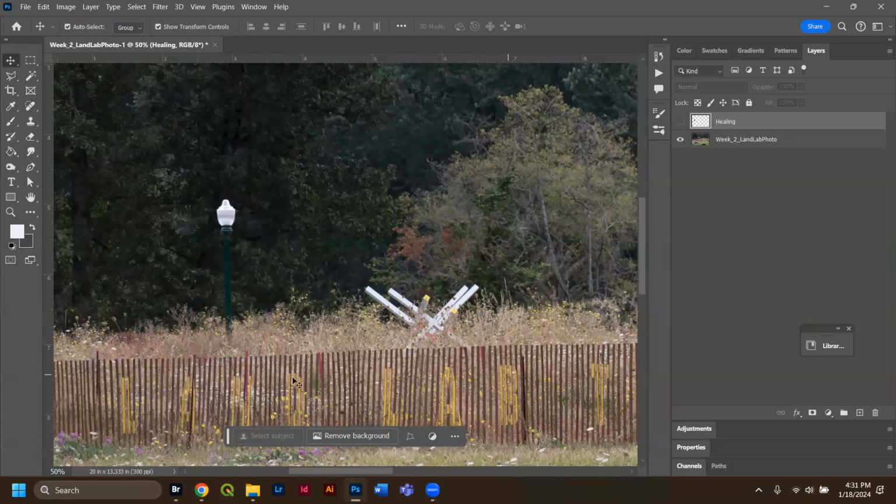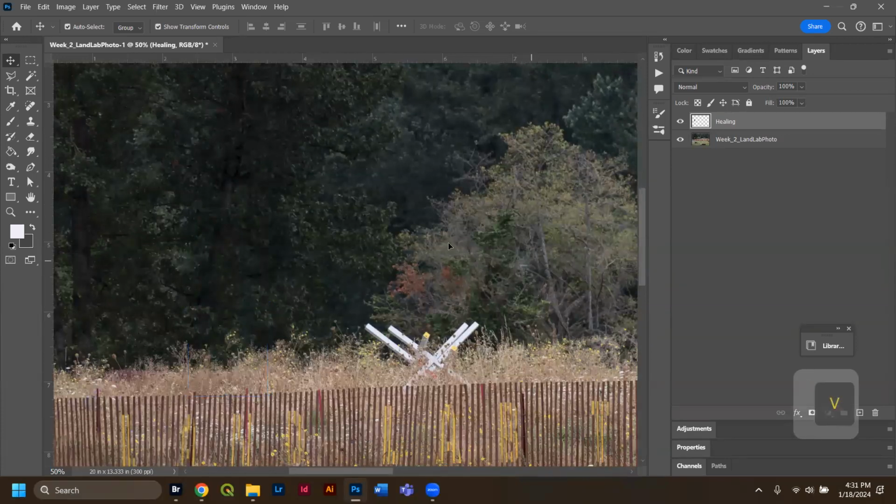When we're talking about that spot healing, you'll notice that when I turn this back on, Photoshop was looking at the areas around the light pole and then putting them inside of the area that we were trying to heal. These flower arrangements are the same as over here. So it's taking parts of adjacent areas and applying them on top of this light pole.